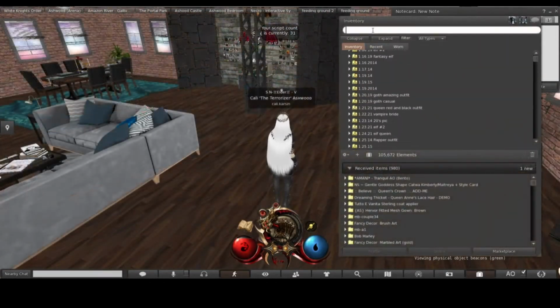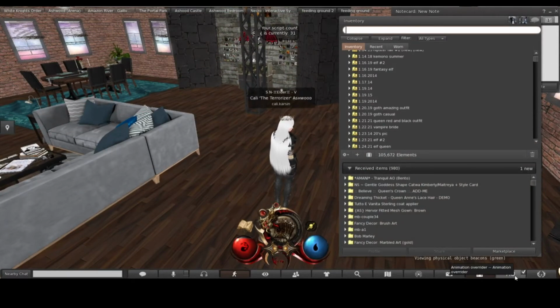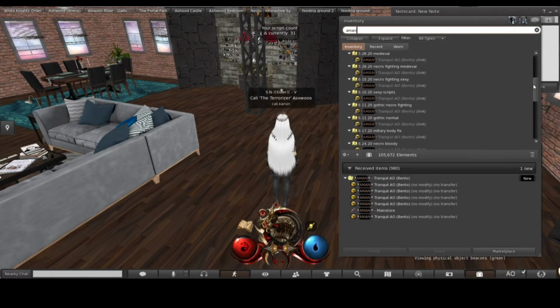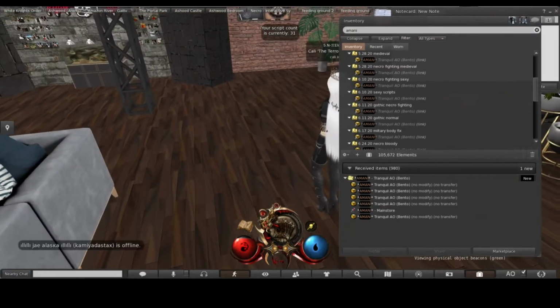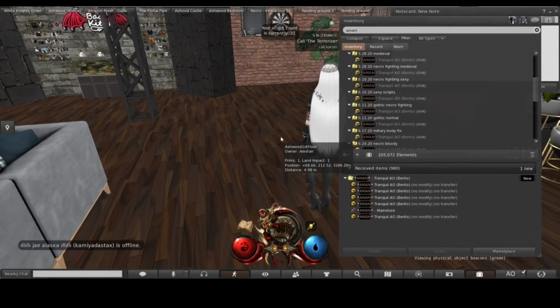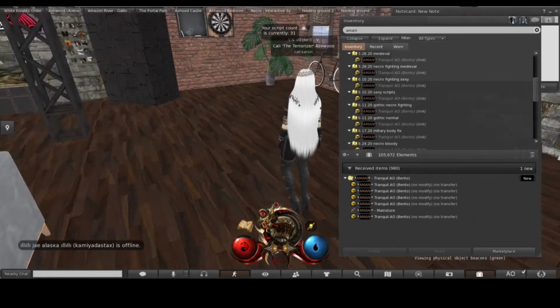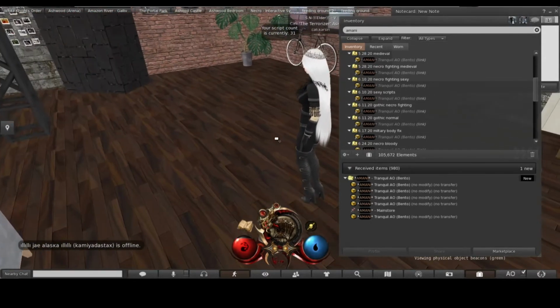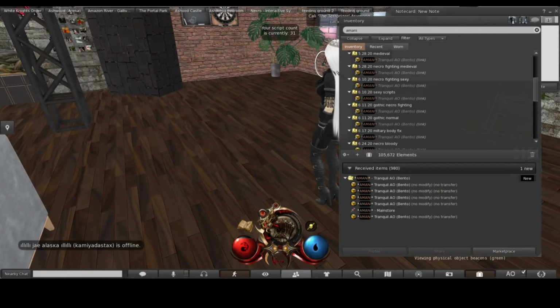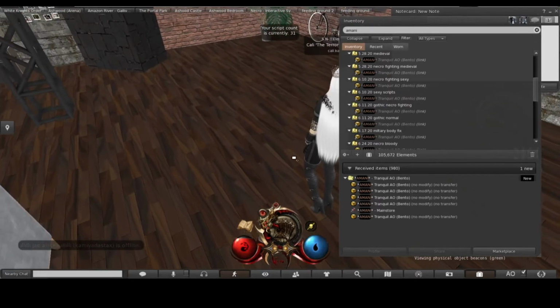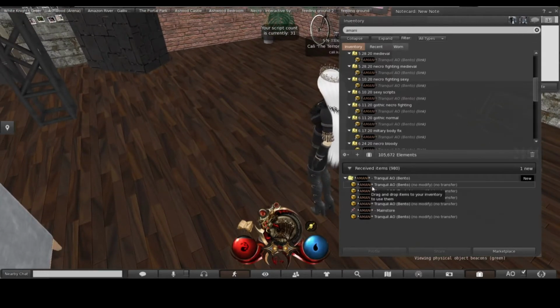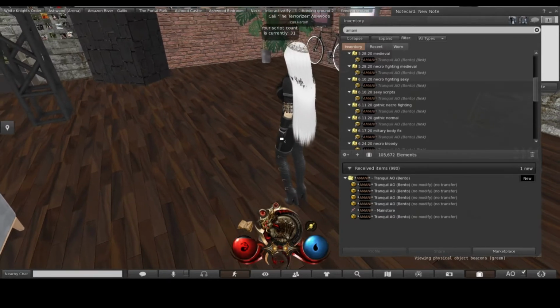So the first thing that you're going to want to do is be aware of where this AO feature is. It's actually right over here. I'm going to close this for now. And the first thing that we're going to want to do is find an AO that we want to use for this just to get us started. The great thing about this is that you can use a combination of many animations from several different creators and really make a custom AO exactly the way that you want it. But we're just going to start with one AO right now just to show you how to implement the animations in. And then you're free to mix and match with several different animations from there.